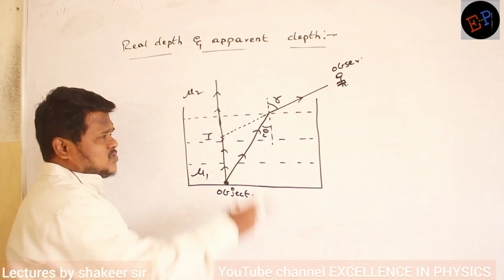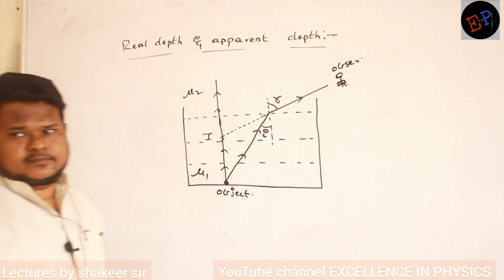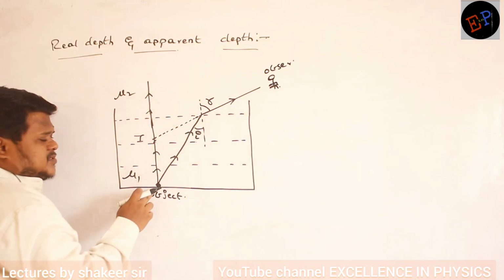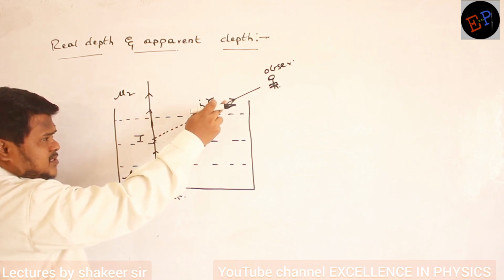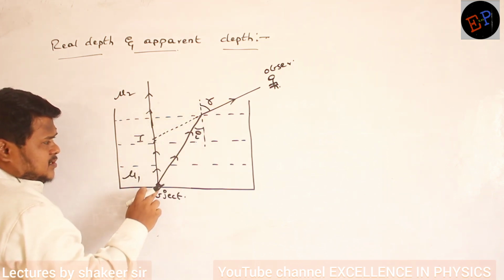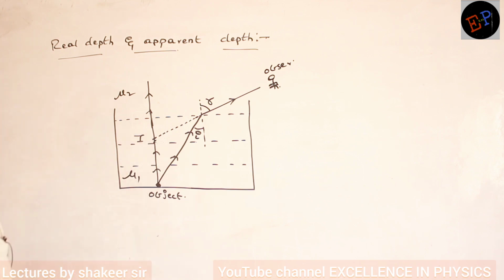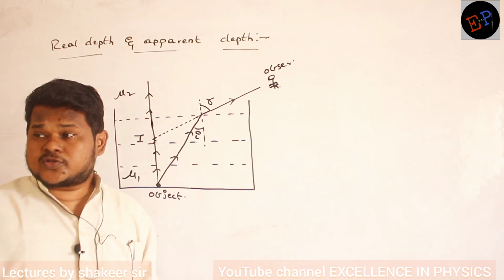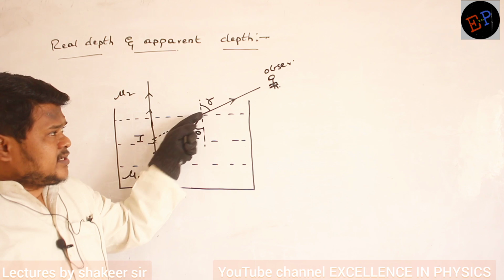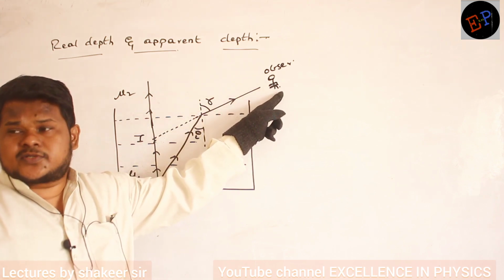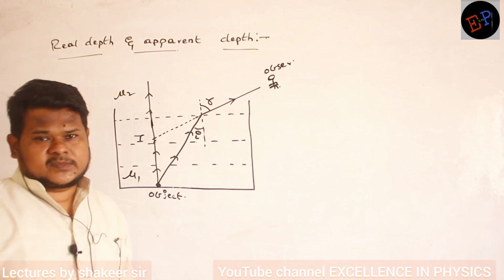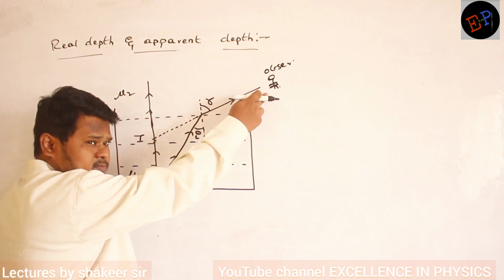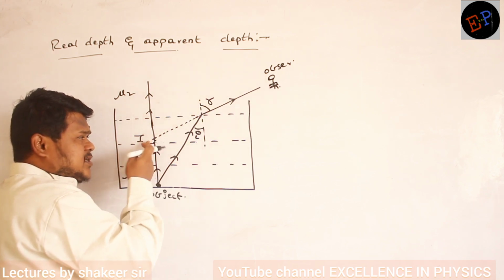So, what is the meaning of this one? This person can definitely see this object, but for this person it appears as if the object is not present here. He will see the object is present here. Why? Because this is the property of image formation. This is what our brain assumes. In which direction light is entering into your eye? The human brain assumes the object is present in the same direction. That is the property of the human brain. Light is entering in this direction, so this person believes that the object is present in the same direction.